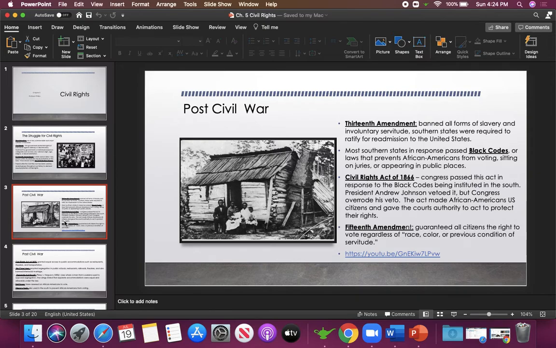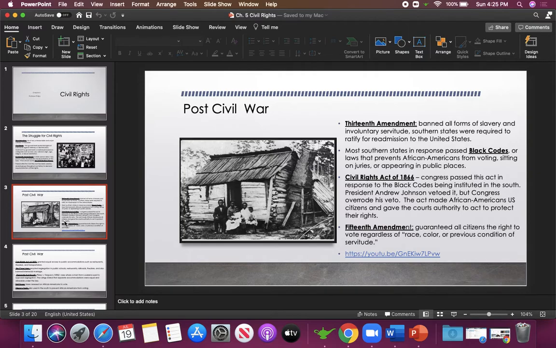Incarcerated people can be forced to work for no pay or less than minimum wage, which still happens in our country today. So people tend to say, oh, slavery's been abolished in the United States. Technically, that's not a correct statement because we still have unpaid labor or underpaid labor in our prison system.